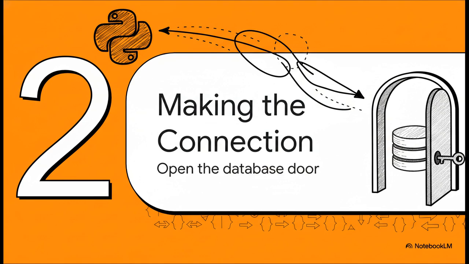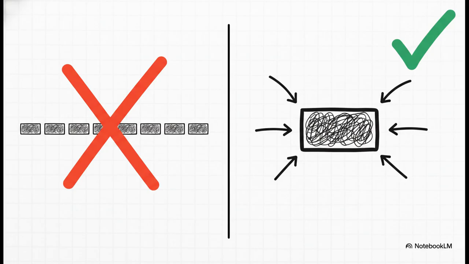All right, moving on to Section 2, making the first connection. This is where it starts to get really fun. We're about to open the door between our code and our data storage for the very first time. One of the first things you learn in coding is the DRY principle, right? Don't repeat yourself. So instead of writing out the same connection code over and over and over again, the best practice, the smart practice, is to just wrap it all up in a simple, reusable function.